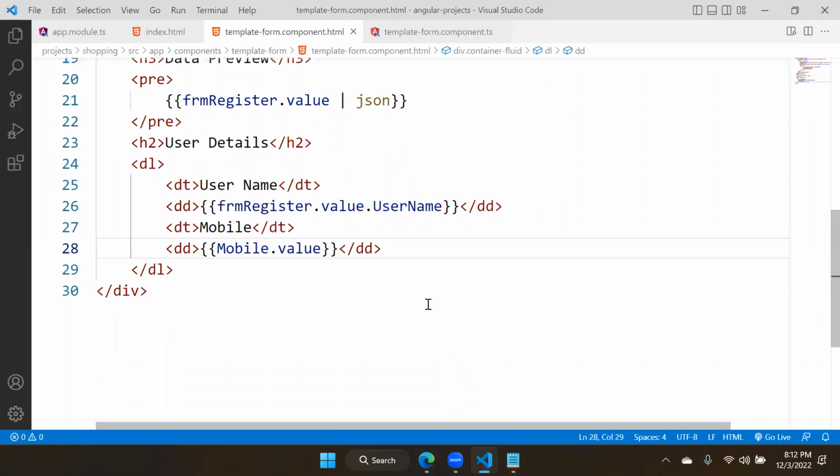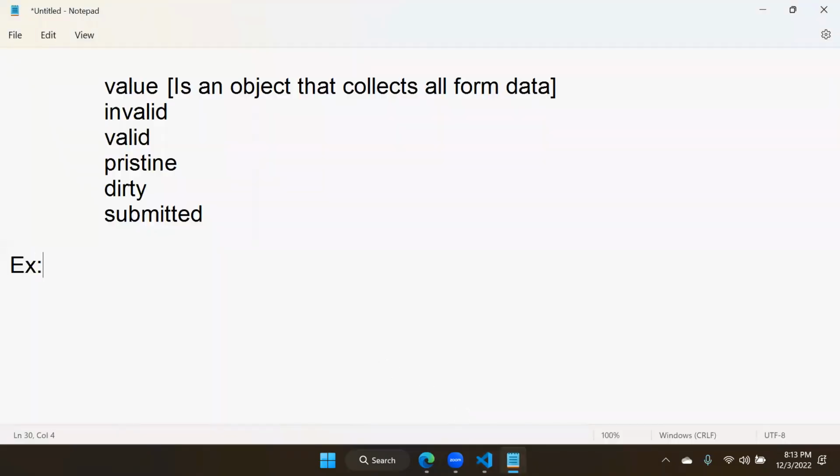What is the advantage of getting with reference of form? The form will provide access to all, right? When you are dealing with multiple, then better go with form. When you are dealing individually, then better go with independent references. We can use any technique for that. This is configuring of a template form. How to collect the data from a form and how to use it. So this is a configuration example.